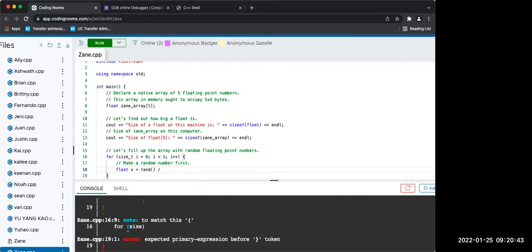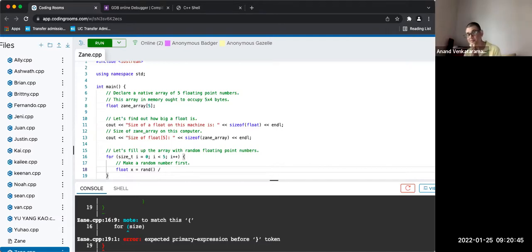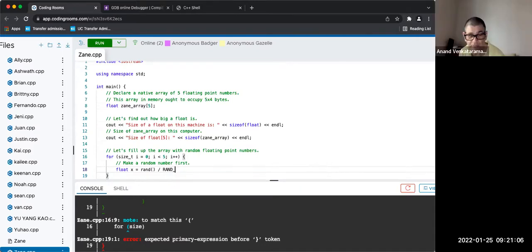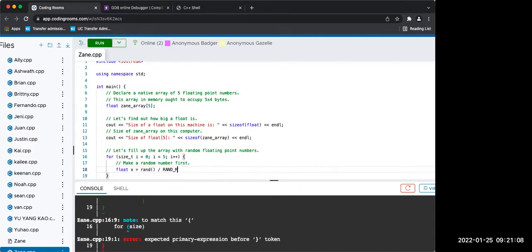All right. But what is this maximum number that RAND can give you? That, in fact, is defined in a library as a constant, right? We're going to pull that and use a constant. And that constant is called RAND underscore max, all uppercase, right? RAND. Oh, it's got to be all uppercase. Underscore max. Also uppercase? Uppercase, yeah, semicolon.